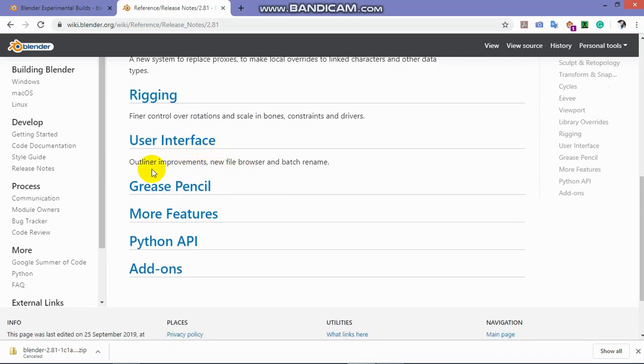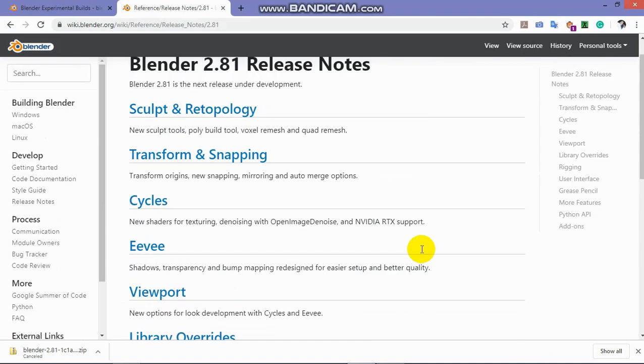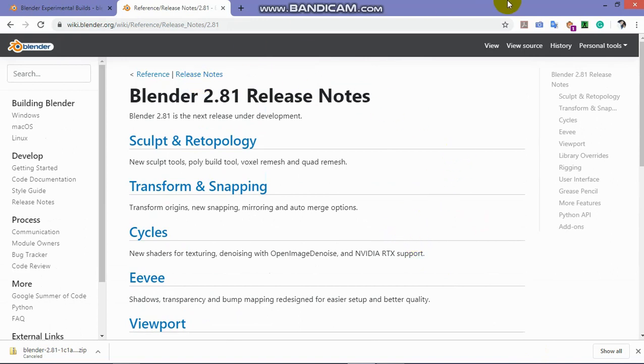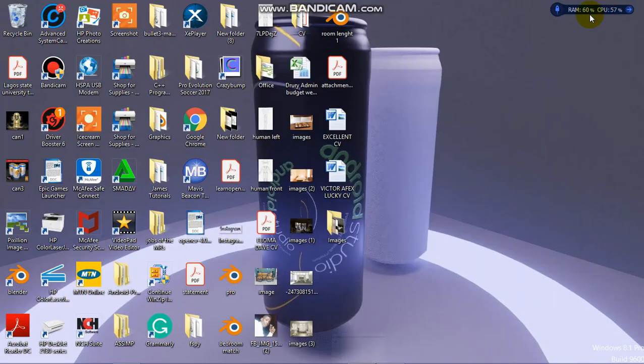User interface outliner improvements, new file browser and path rename, and so on. So we have all these updates which are in Blender 2.81, and we also have the denoiser. If you check through that, you find the stuff about the denoiser.